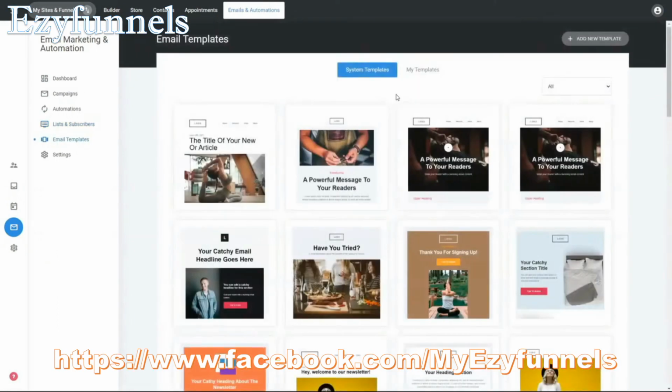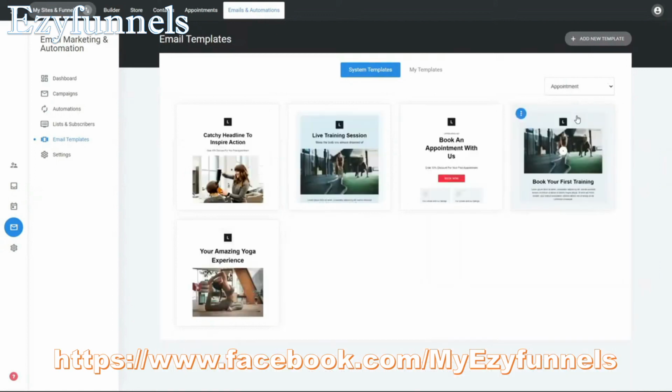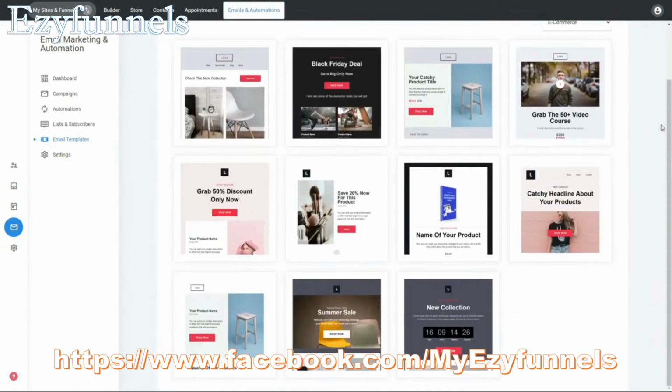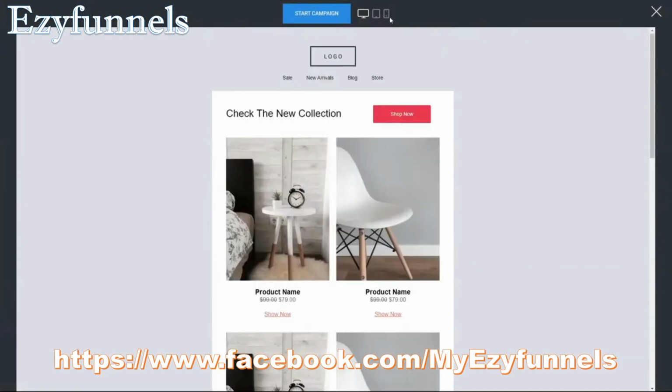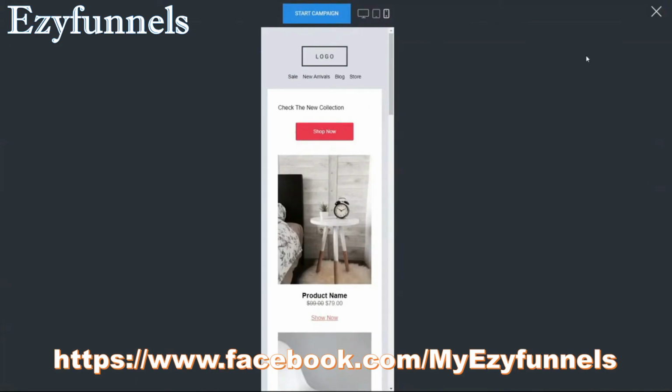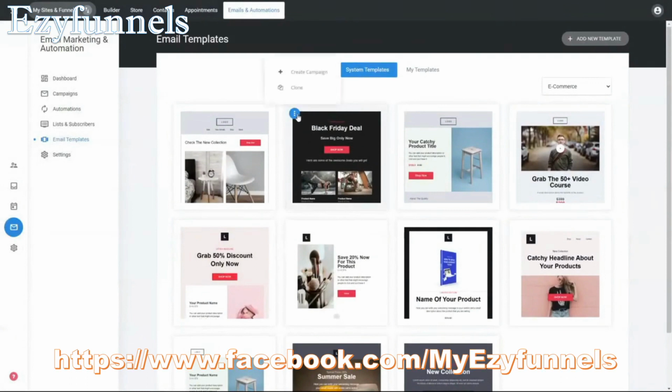Then you have the email templates. The email templates are the designs that we have created for you, that you don't have to build yourself. These are your starting point for your emails. So we have created templates for all sorts of different things. You can browse and see all of them, and you can again fully customize them. If you want to see a template, just click on it, then you can see how it looks, and also how it looks on mobile devices. All the templates are auto scaling, so anything that you build with the email builder will scale on mobile devices. And now you have the ability as well to click on the three dots and clone that template to create your own version that you can customize and then reuse for more campaigns and automations that you're doing.